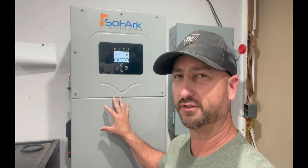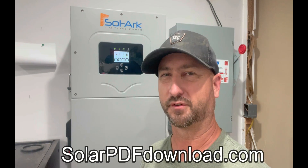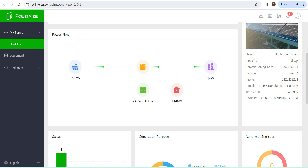I have a PDF wiring schematic you can download for free of my entire system, including wire sizes I used, all the pieces of equipment for the install, links to all the equipment — the Solark 15K, the EG4 batteries — and I can get you a discount on some of this stuff as well. You can download that for free by going to solarpdfdownload.com. Now, one great thing about the app for the Solark 15K is you can monitor everything remotely. Right now my solar panels are bringing in 1,427 watts, my house is using 1,146 watts, and my batteries are 100% charged.